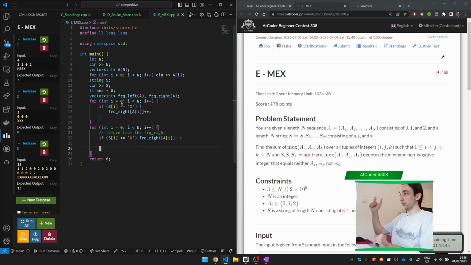So we remove from this element, and then we say, okay, we have to add the previous element to the left side.